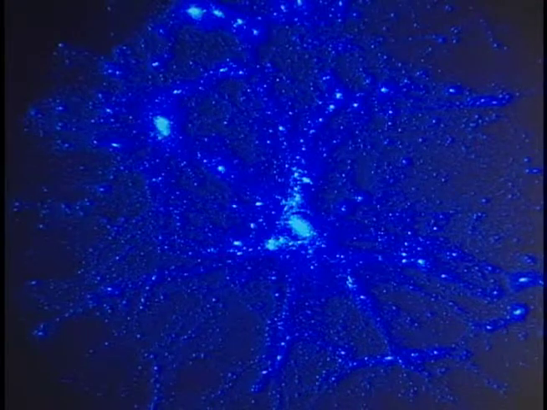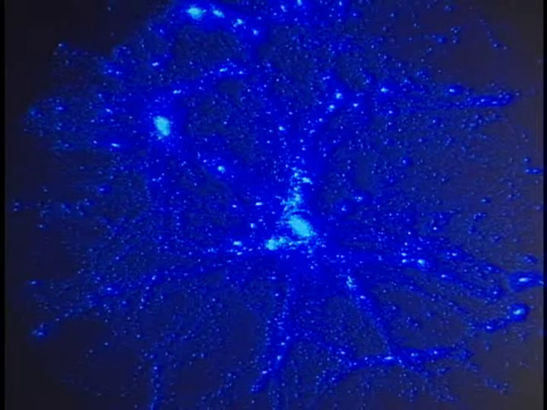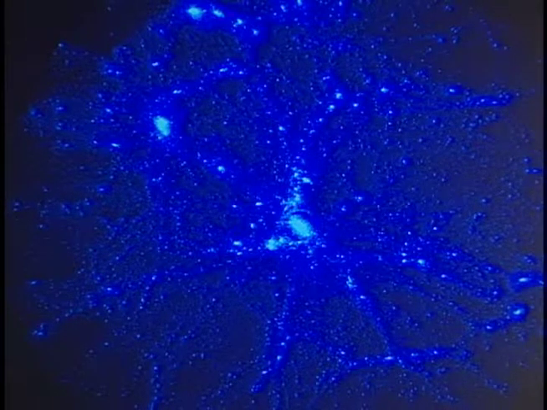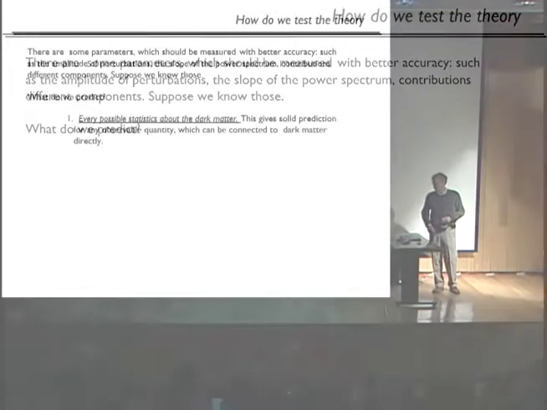Looking at this simulation, we have tests right away. We can count all these different objects — how many, at different masses and redshifts. That's one test: simply the mass function, the velocity function, different statistics. If we look inside those objects, we can count how many satellites are inside — that's another test. The distribution of mass inside those objects is yet another. All this, and how it evolves through different redshifts, is the basis for testing the cosmological model. Cosmology is a big field with different directions of research. One is fixing the parameters of the cosmological model — still an ongoing and very significant effort. But let's suppose we know those; they are now quite accurately known, a dramatic improvement over a few years ago. The question is: what do we predict, and how do we test whether it's compatible with what we see in the universe?